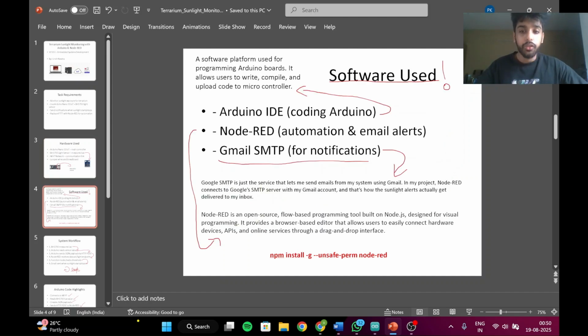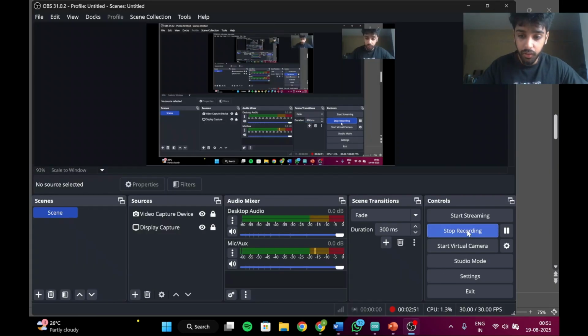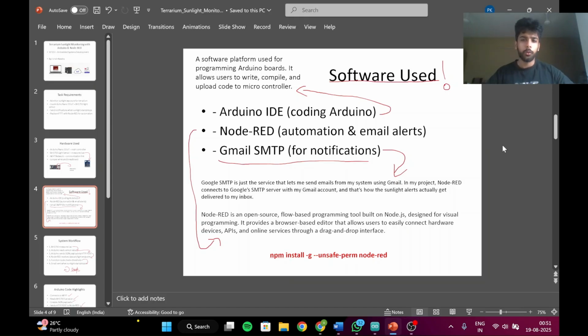So let's talk about the software part used here. Whenever we are implementing any embedded system, we are providing instructions to our microcontroller on how to act, think, or sense.